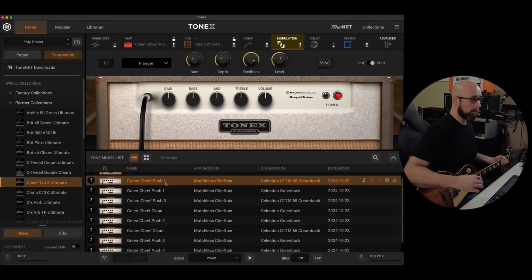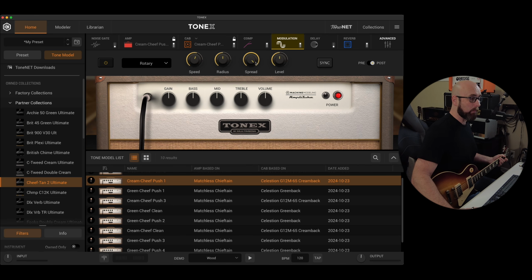Kind of nice to hear it on something with a little more grit to it. Moving on finally to the rotary, we have speed, radius, spread, and level here as well.